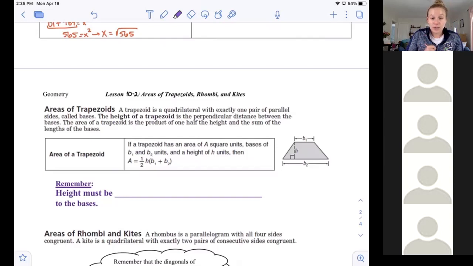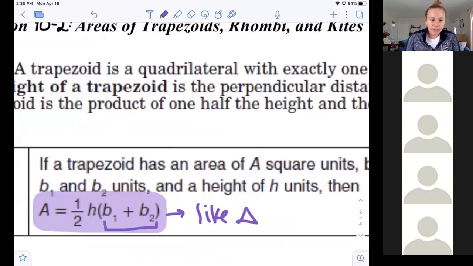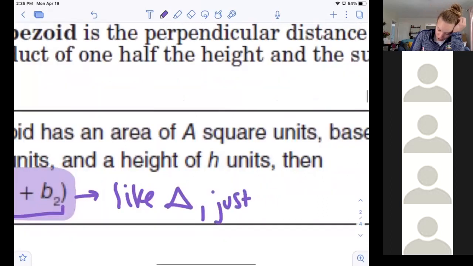First is area of a trapezoid, which we have probably looked at before, probably back in middle school or elementary school. I don't quite know, but I know that I didn't see this for the first time in high school. And if it is the first time you see it, it's not too hard. It's a lot like a triangle. Area equals 1/2 height times base 1 plus base 2. The difference in a trapezoid is you have 2 bases. And remember, the bases are the sides that are parallel to each other that never cross. I have to do both bases added together and then times that by height and by 1/2. So it's like a triangle, just 2 bases, not 1.